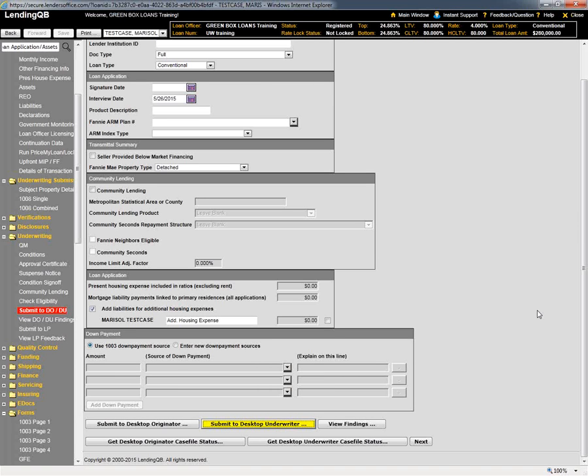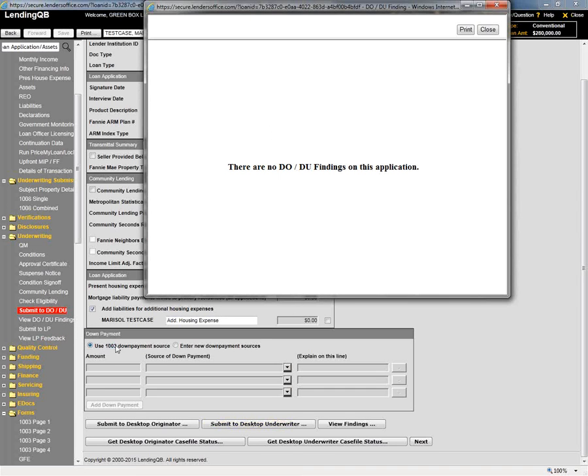I know a lot of clients don't like it, but it is an option. But it's all or nothing, they can't have certain ones upload versus other ones. Either they all upload, and every time you rerun it, it will upload and look for duplicates. Right now, it will not. So if you want to see those findings, all you have to do is hit View Findings here, and it'll show you a pop-up list of the most current findings. If you've run DO or LP multiple times and want to go back to the first time you ran it, you will have to go to your eDoc system and pull it out to look at it, okay?